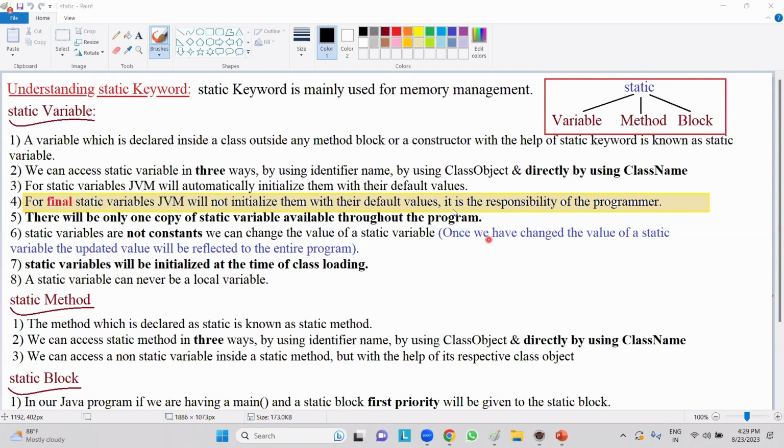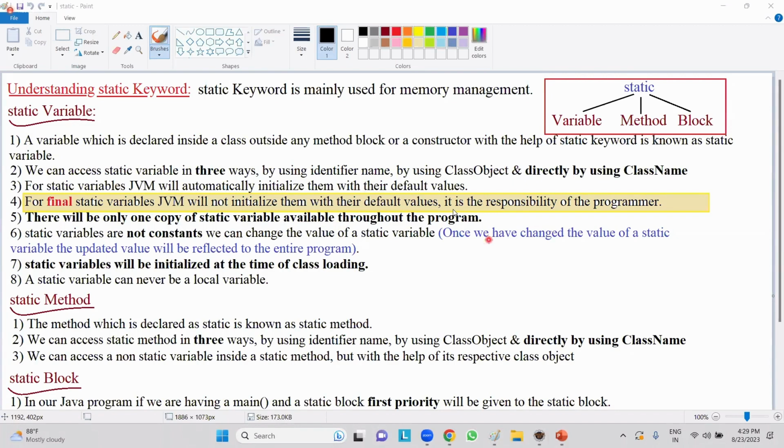You already know this point. When we discussed the internal architecture of JVM, first we discussed the class loader. How many actions will be done by the class loader? 3 actions. What are those? Loading, linking, and initialization. So static variables will be initialized at the time of class loading.